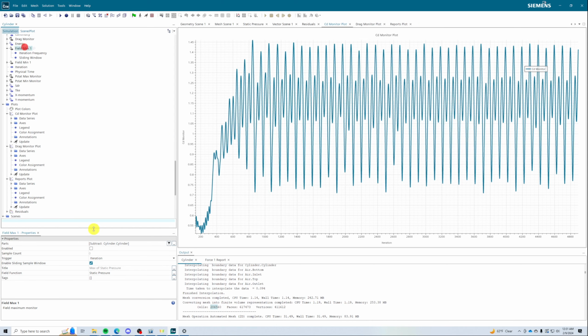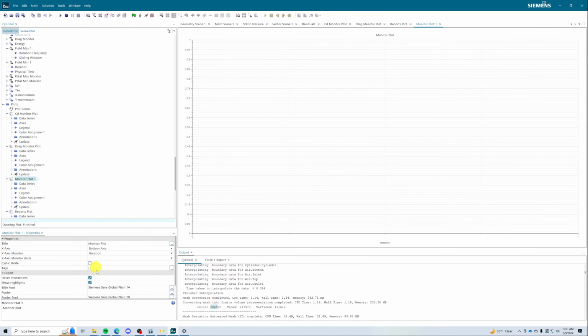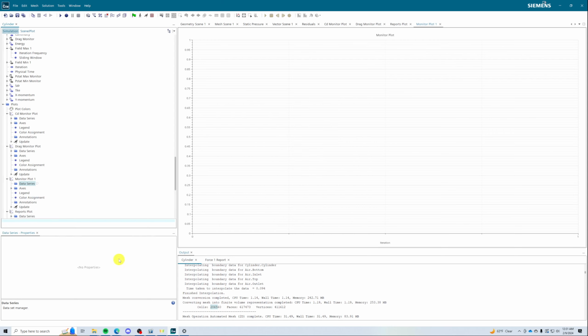I have to enable it. There we go. Enable that, and then can we... Interesting. Why does it not want to let me do this?